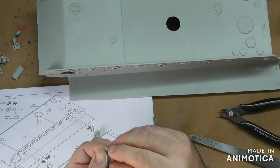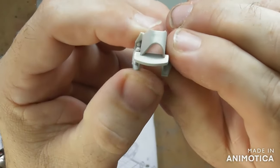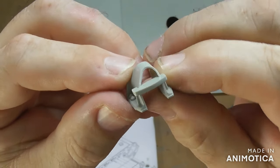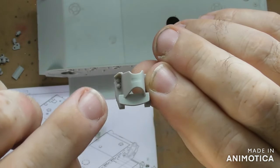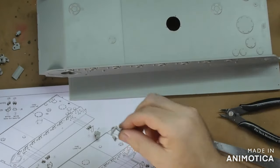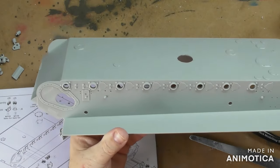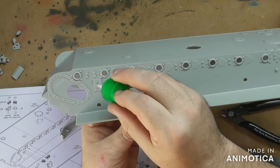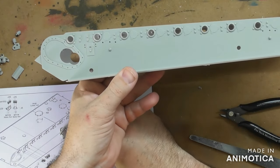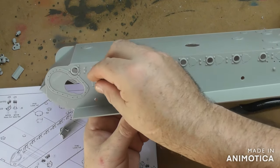Section here, it's got two little cutaway bits, two little slots on the top. It will only go one way round, because although there's two slots, this one's bigger than that one, so it'll only go that way round. Right, then we have to fix this piece, goes in facing downwards.